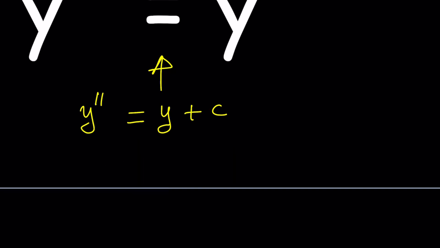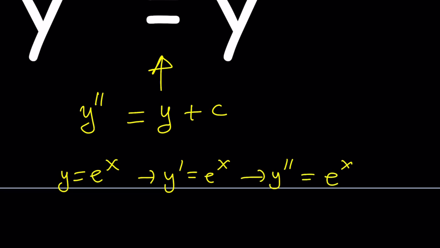One of the things we can do is think about a function whose second derivative is the same function with a constant involved. Could it be something like e to the power x? Because if y equals e to the x, its first derivative is e to the x and its second derivative is also e to the x. But what about the constant? When we differentiate, the constant disappears, so maybe it'll work. Let's test it out.